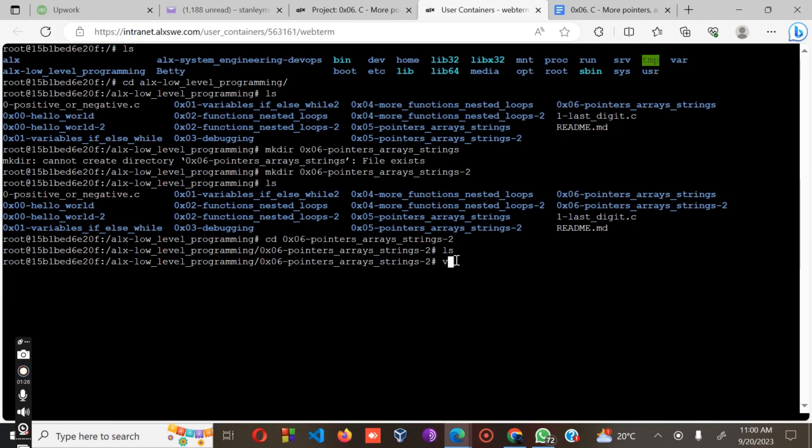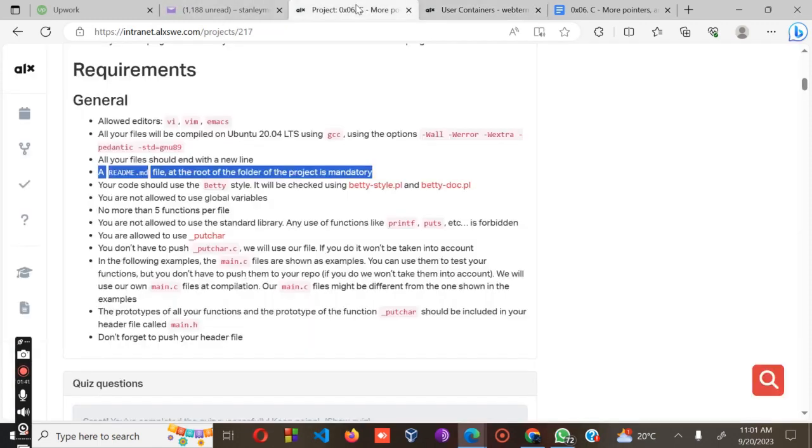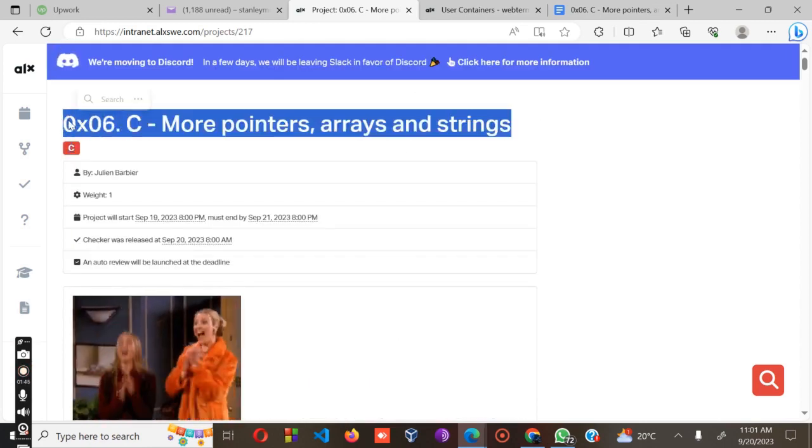So let me go ahead and create the README: vi README.md. Okay, on this point, enter. I'll click I to insert my content. In most cases I prefer to use this one as the name.